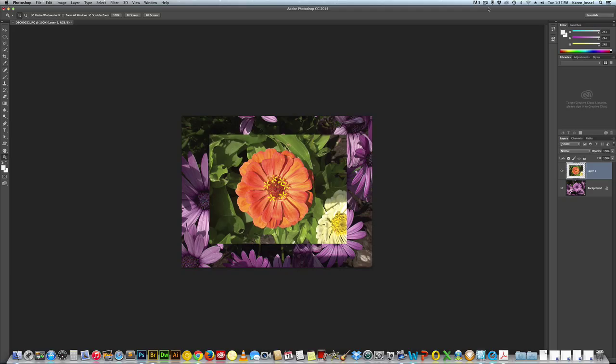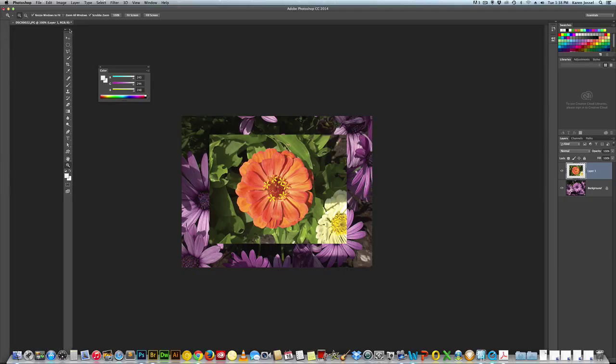Okay, this lesson is going to be on color and the color panel. Here's the color panel up here. It's ganged by default with the swatches, but I can just click on the word color, the little tip there, and drag it out. I'm going to drag it over here next to the toolbar. If I can grab this toolbar here.